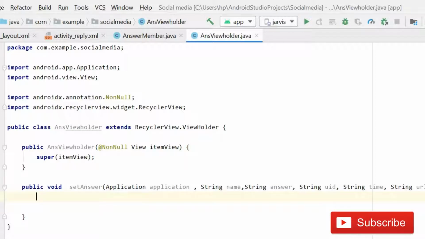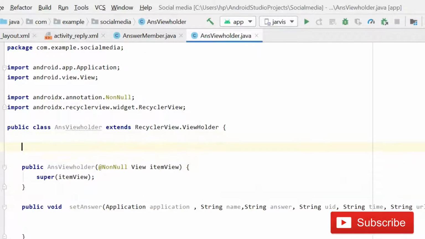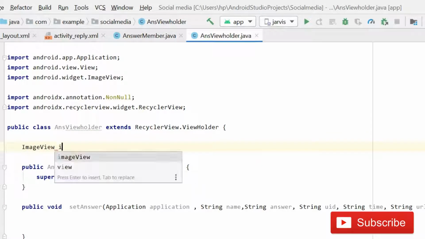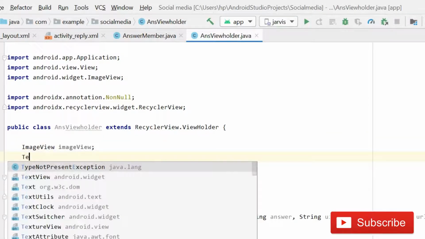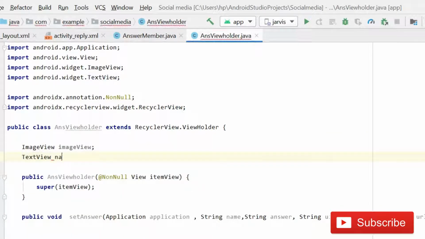Before this, let me declare here an ImageView, then TextViews: nameTV, timeTV, answerTV, then upvoteTV, and the votes number TextView.